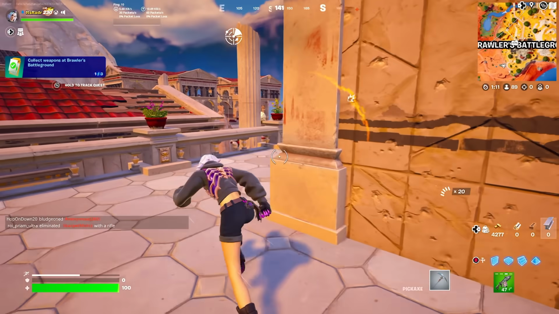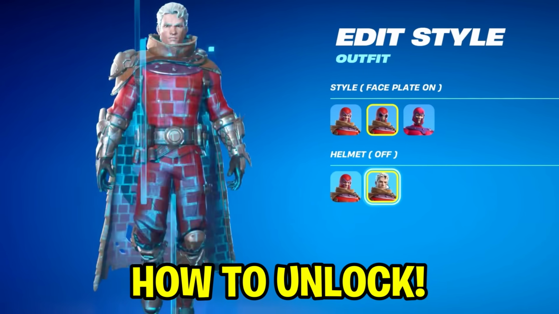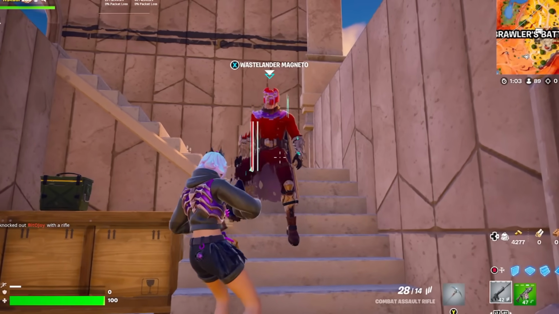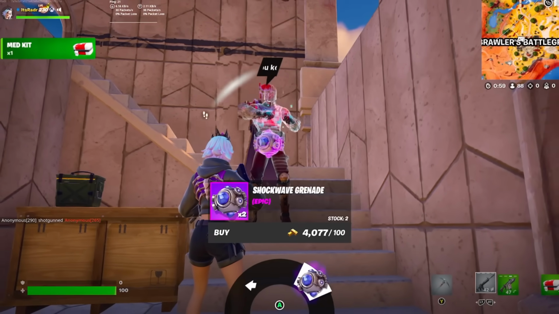So guys, I've got everything you need to know about exactly how you can actually get the Magneto skin right now inside of Fortnite. But before all of that, as you guys can see, we have the Wastelander Magneto NPC right here and you can actually buy some shockwaves from him, which I'm going to go ahead and do.